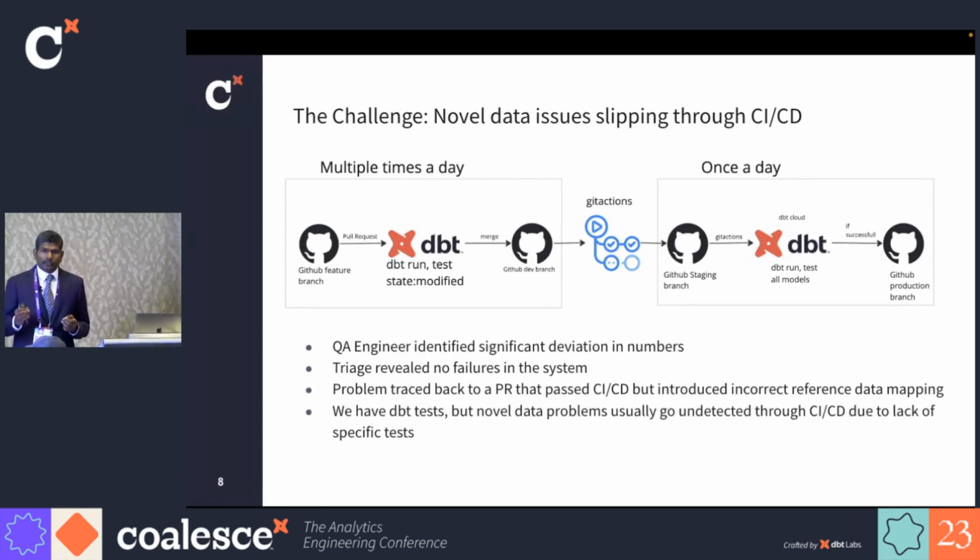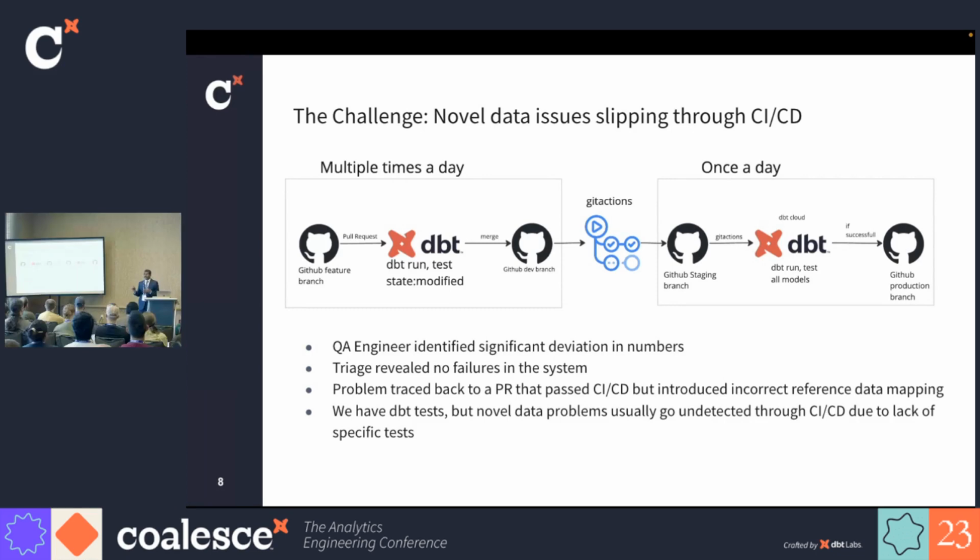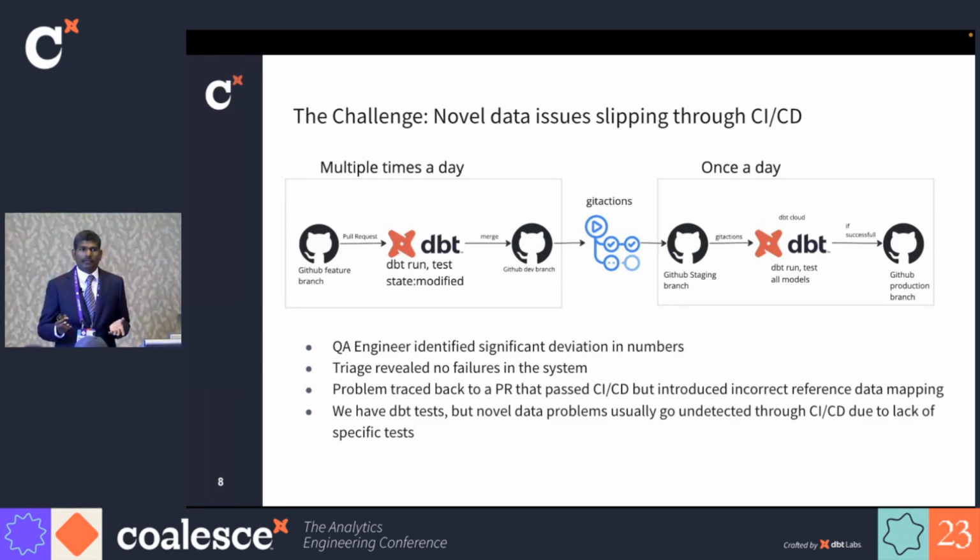During triage, we found out that there was a single PR that made this happen, but it went through both the quality checks and it was not captured. That's because we didn't have any kind of test for it. So usually, every piece of code that gets merged gets reviewed by another developer, and we review the code to see the before and after, like what are the changes that happen.